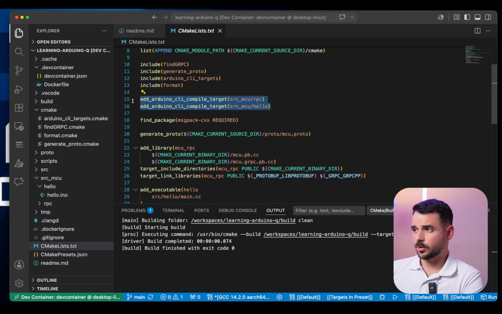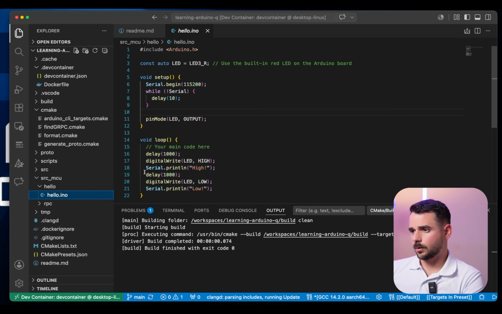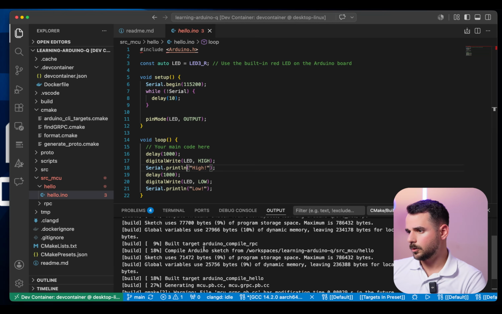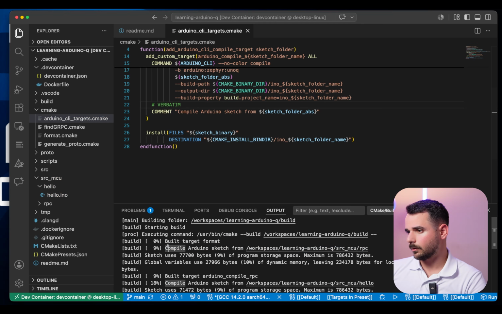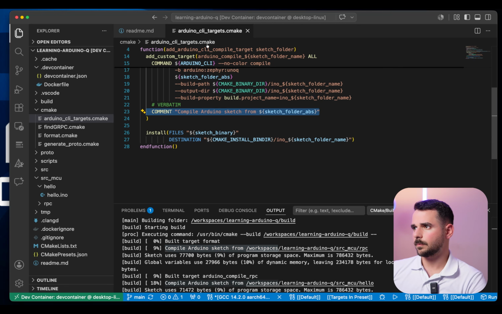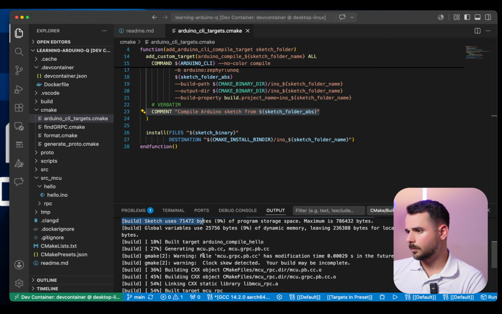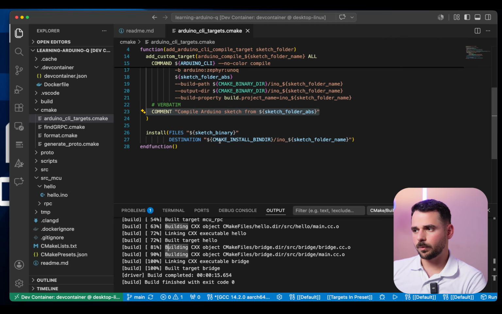So here we built two separate applications for the microcontroller, and the rest is the rest. The applications are .ino, that's the standard in this workspace. Yeah, nothing very special about this. So if I build it, so if I do CMake build, you will see here I'm invoking the Arduino CLI, and the reason I see this very nice printout is because I put it like this. So I'm using the Arduino CLI to build the program. We see how much memory it's using, and then I build the other one. Everything is very nice. So this is building my application.